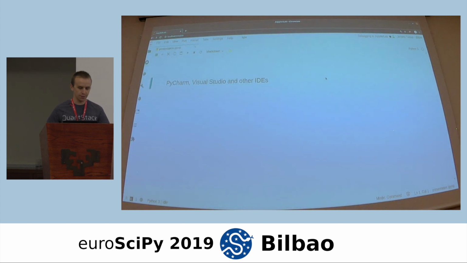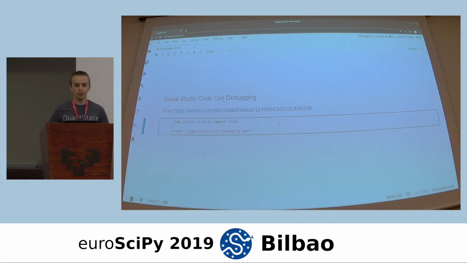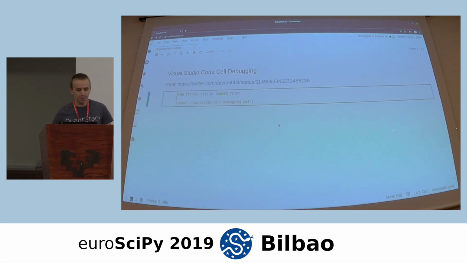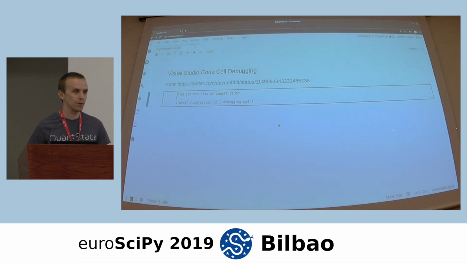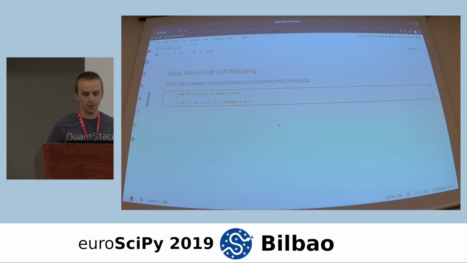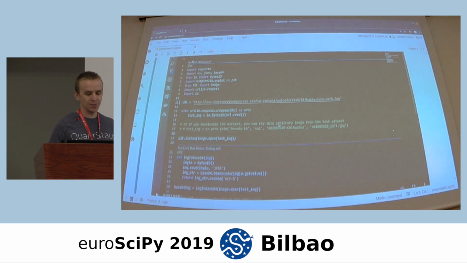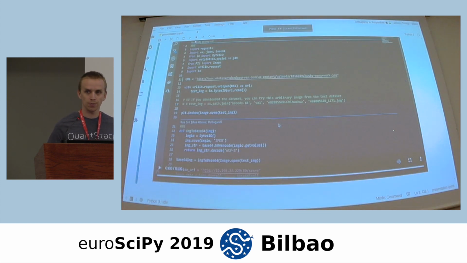So here you see that you get some annotations that tell you, okay, now you can debug a cell or run it. And then you are able to use the VS Code debugger, which is already there, to step in your code. But you probably saw too that we are actually looking at a .py file, and it's not a notebook. It doesn't really look like a notebook. We have these cell annotations, which is great, but still it's not like the true experience of debugging Jupyter notebooks.